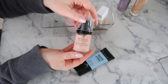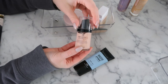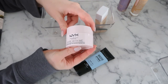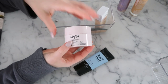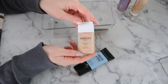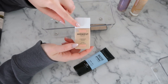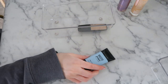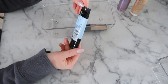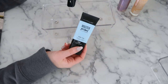This Revlon Photo Ready is one I used to use all the time — I picked it up for a video where I tried products I used to love. I haven't used it since and it's definitely expired, so I'm going to get rid of it. The Bare With Me Jelly Hydrating Primer — I remember liking this but it's been way too long and I don't reach for it anymore, so I'm getting rid of it. I'm also getting rid of the Honest Beauty Everything Primer — I don't mind it but I have a newer bottle to replace it with. The Maybelline Master Prime Hydrate and Smooth Primer used to be a favorite but it's expired — I'm going to get rid of it for now but will try to replace it.